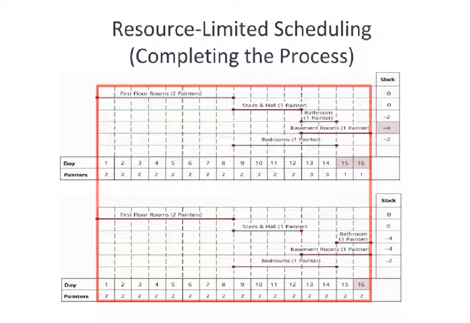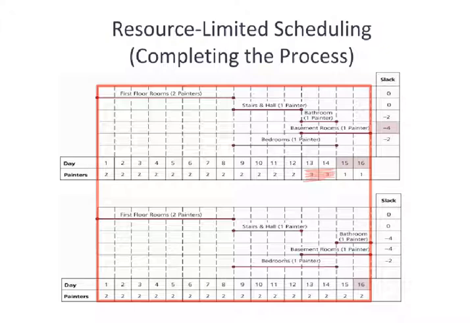Now we have 2 painters all the way up to day 12, which is great. We've made progress. But in shifting the basement rooms, we shifted those, remember, from starting day 9 to starting day 13. We have now extended 2 additional days. So now we have negative slack involved on 3 of the items. And we still have a problem. You'll notice right here, if I can point this out, we still have these items right here being 3 painters involved. We can't have 3 painters involved. We have to have fewer than that.